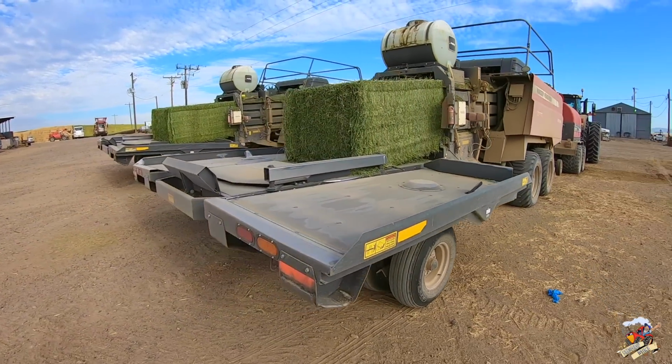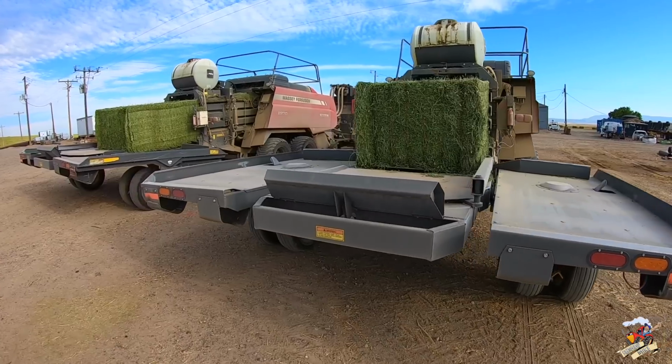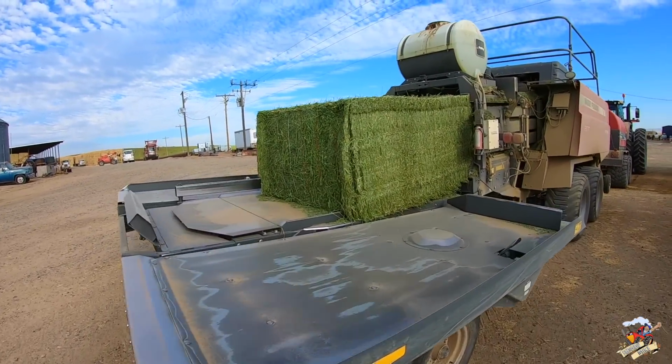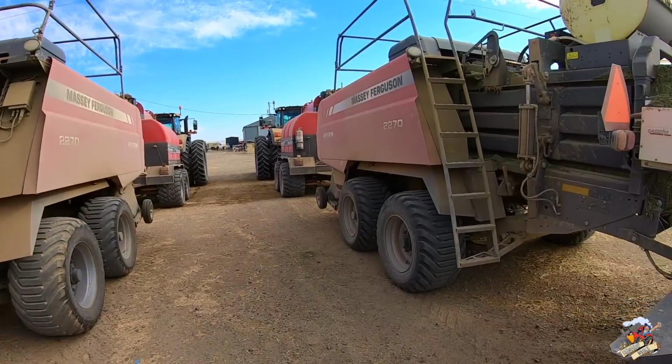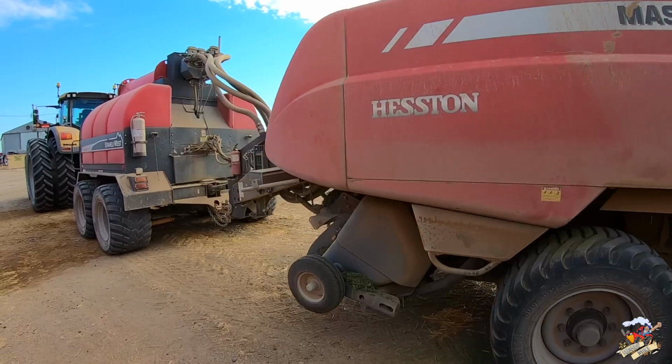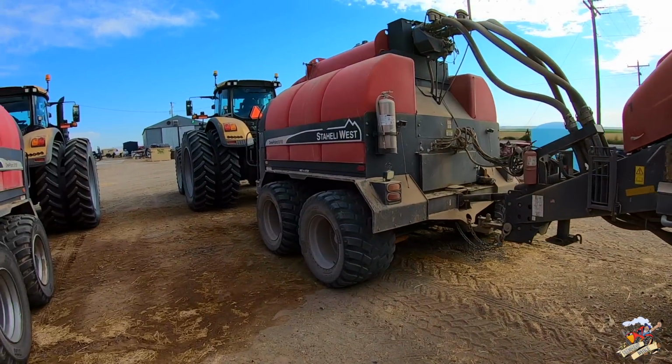I was told they normally start about 10 o'clock at night, 10 p.m., and will bale through the night. And just depending, sometimes they can bale all night, then sometimes it gets too wet and they actually have to quit. But what I'm showing you here, this is something I'd never seen before, the Staley West steamers.